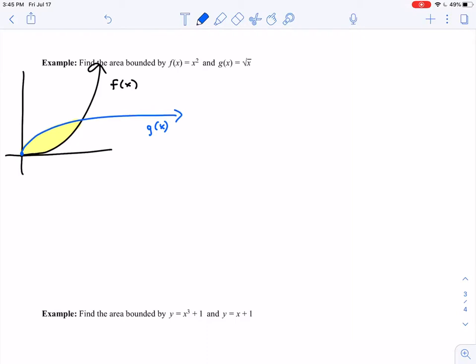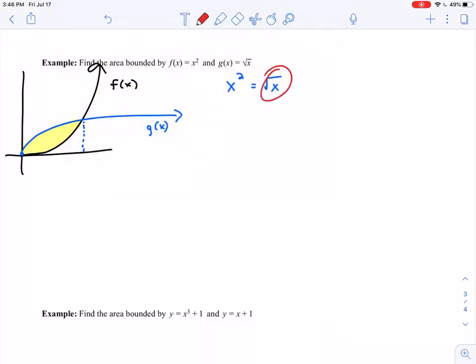So here, again, I'm not given an interval to work with, so that means I need to find where these two functions intersect. It looks like they intersect right here at 0, and that's one you could probably go and check. But what is this other point right here? What is this x value? So I'm going to take x squared, set that equal to square root of x, and solve for x. This one's a little bit tricky, I think, to solve. It's not quite so straightforward.